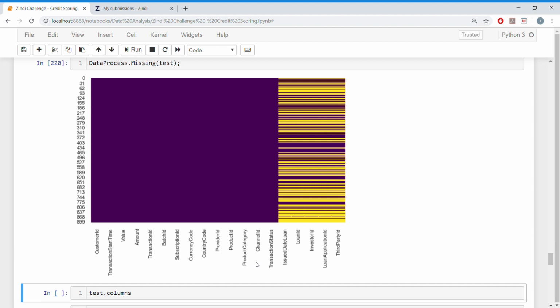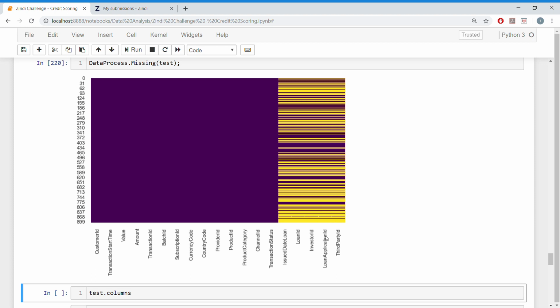So right, I'm gonna start off by checking out the missing data on my test data. So I can see that issued date, loan ID, and investor, loan application. So these ones I did not have them in the test data set.